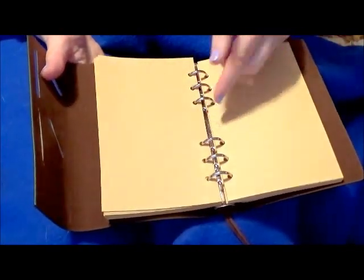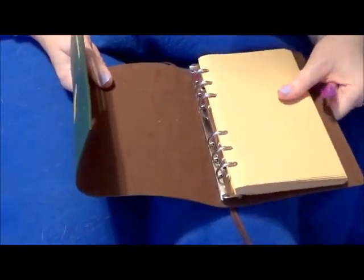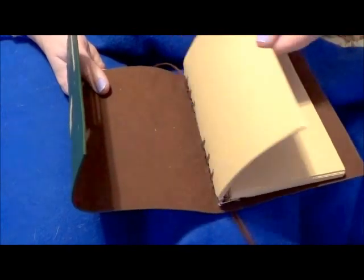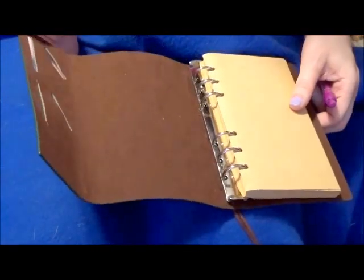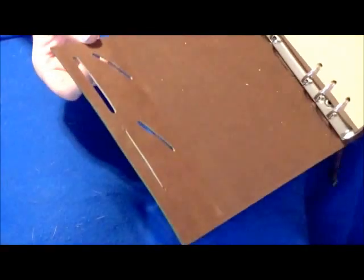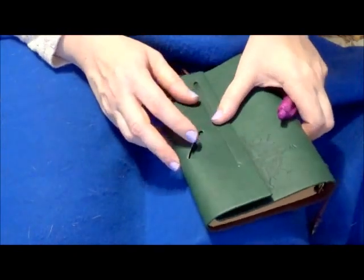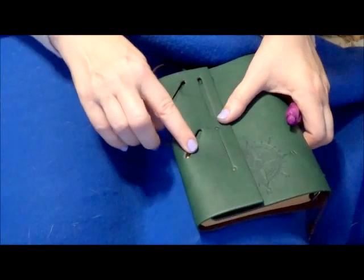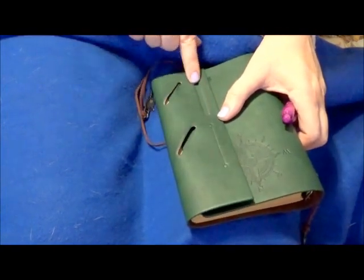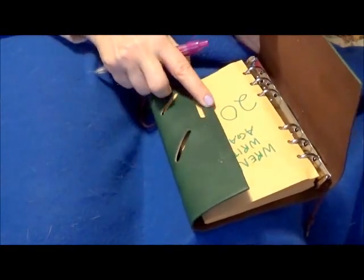I even own a typewriter — I could throw it in the typewriter and type away if I feel like doing that. It's a nice book, I like the feel of it, it's a nice size to hold. For holding small artwork this would be good. I don't know what these slots are for — I wonder if anybody can inform me. Are you supposed to put a pen through it? Or maybe this is for an elastic that slides under to hold it? Or are these for credit cards? Somebody please tell me.